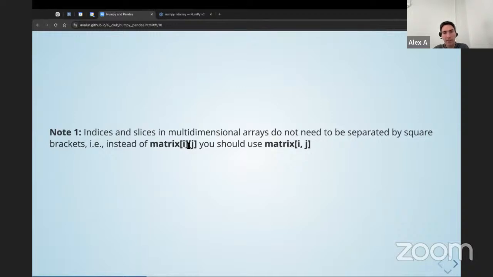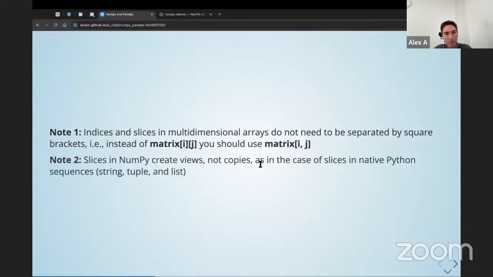In this case, you firstly specify the row of your matrix, the row number i, and you get it. And then inside this row, you specify the j index of the element. So inside Python, the separate brackets will perform 2 operations instead of 1. That's why you should use matrix[i, j]. This is better. And the second important note is that slices in Numpy always create views, not copies.